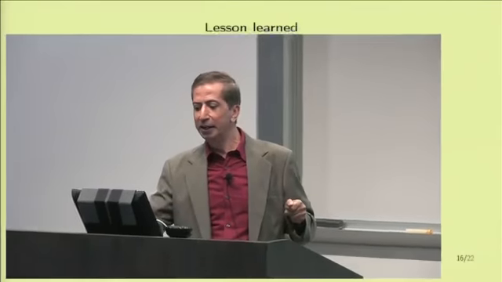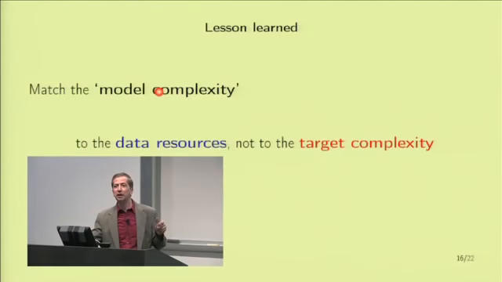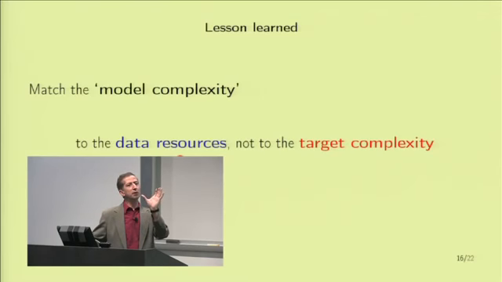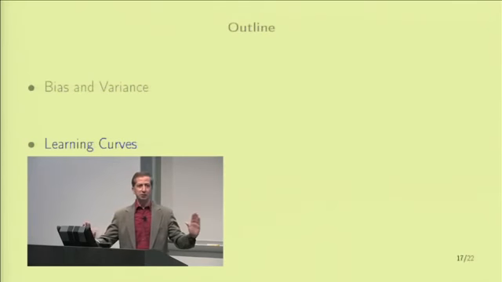Therefore, when I give you 100 examples, you choose the hypothesis set to match the 100 examples. If the 100 examples are terribly noisy, that's even worse, because their information to guide you is worse. So that's what I mean by the data resources you have. The data resources you have is, what do you have in order to navigate the hypothesis set? Let's pick a hypothesis set that we can afford to navigate. That is the game in learning. Okay. Done with the bias and variance.